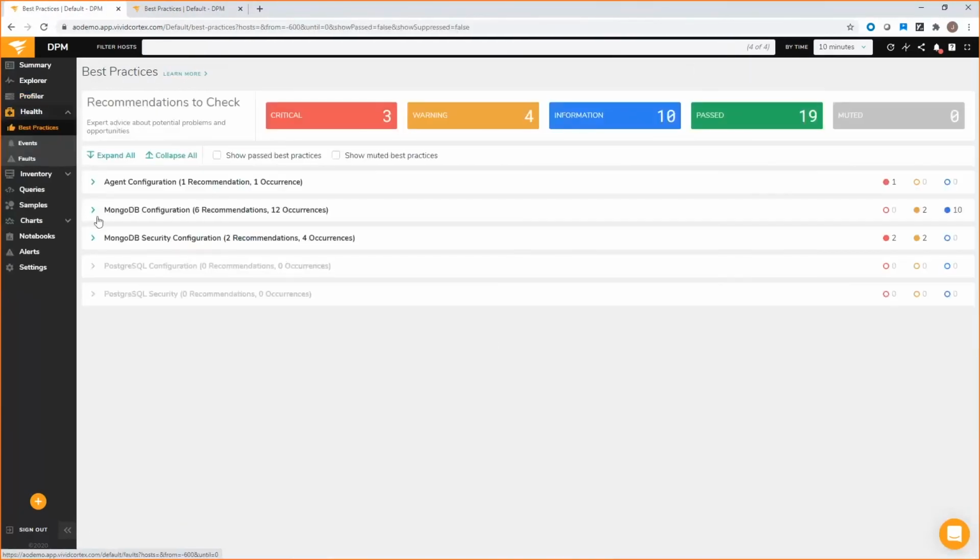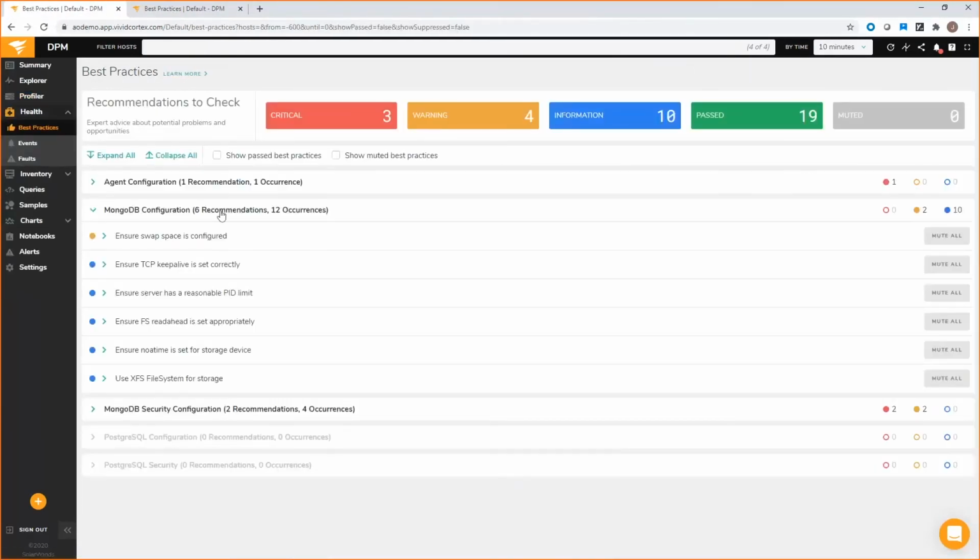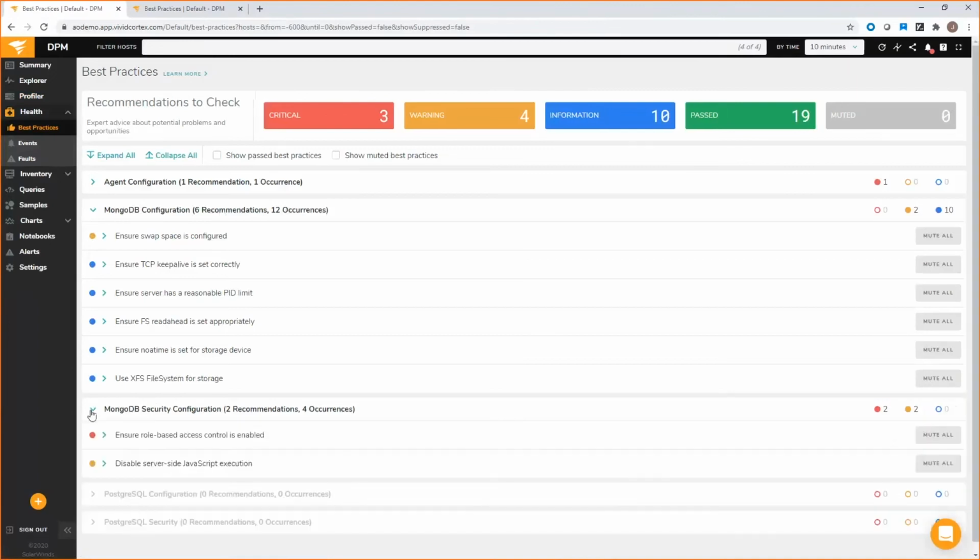Oh, well, besides MongoDB being super old, there's a bunch of things we actually recommend that you do on here. So before we even optimize that one particular query and see what's going on, there's some things we need to do on the server side beforehand. So again, pulling in those best practices, allowing you to tune your overall system health before actually digging into a particular query or request or things along those sides.